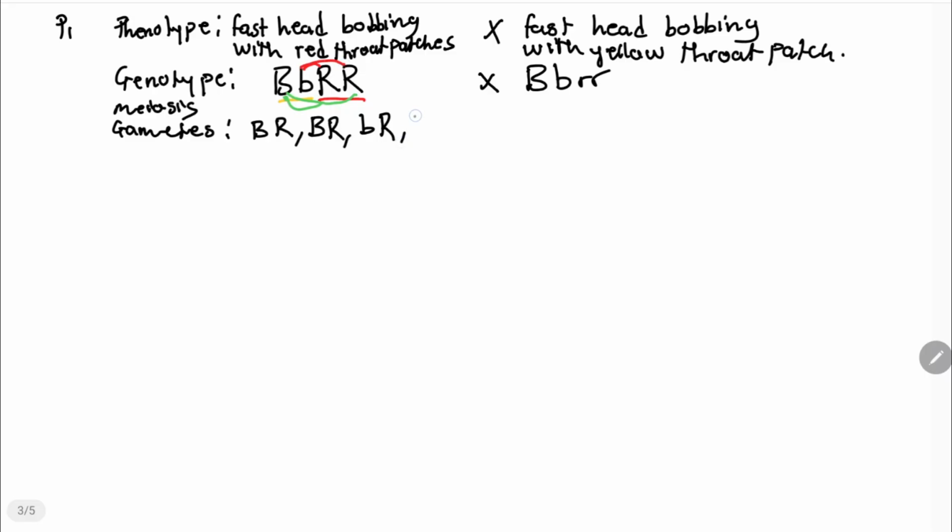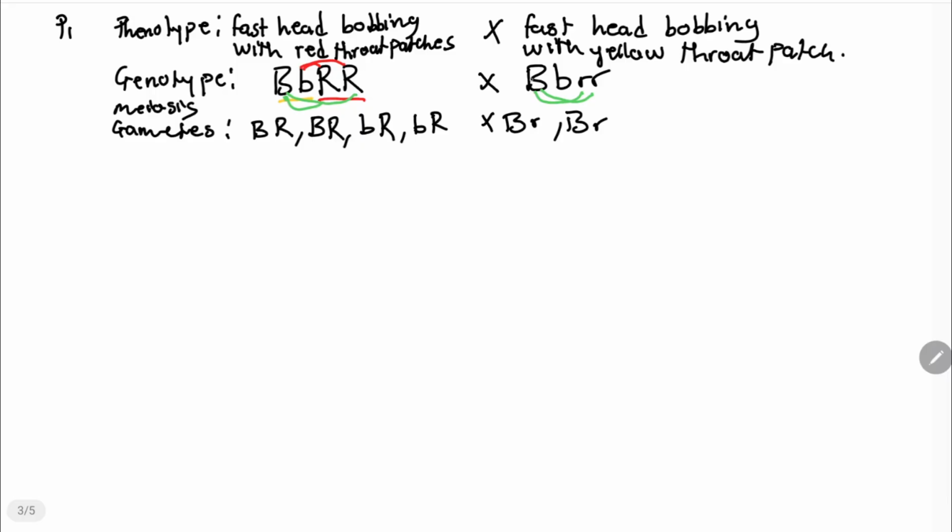So it will be small letter b, capital letter R, crossed with. We repeat the same thing here. So if we repeat the same thing, it will be the first B with the first r like so. So it will be capital letter B, small letter r. Again, it will be the first B and the second r. So it will give us capital letter B, small letter r.